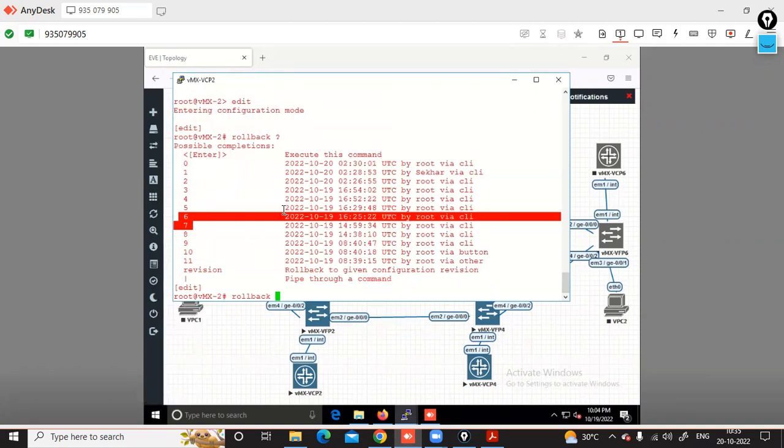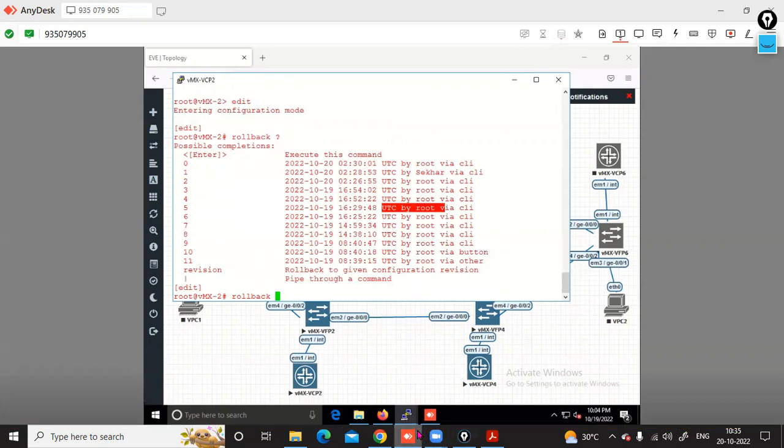The problem is that if I put this, I don't know what actually was committed. So it's better that if you have a configuration, you save it as a file, and then from there you can do load override. Okay, here also some options are there. I'm going to show you. Hold on.